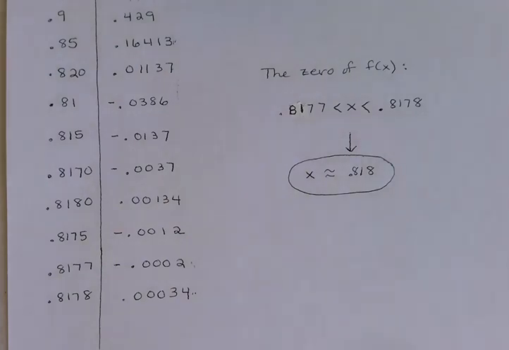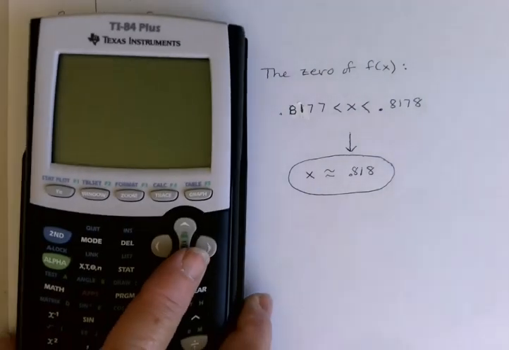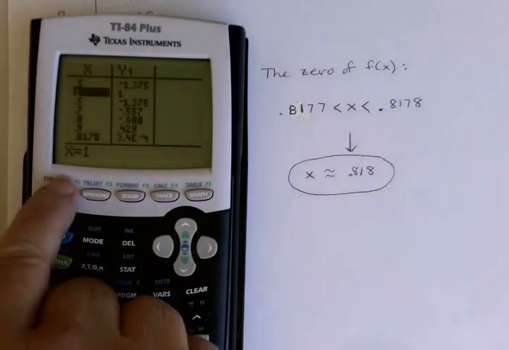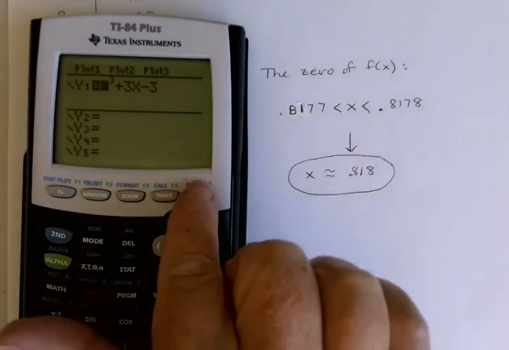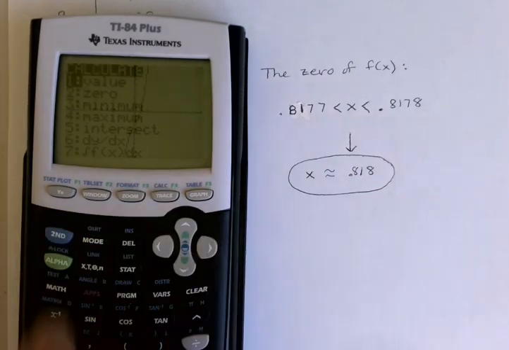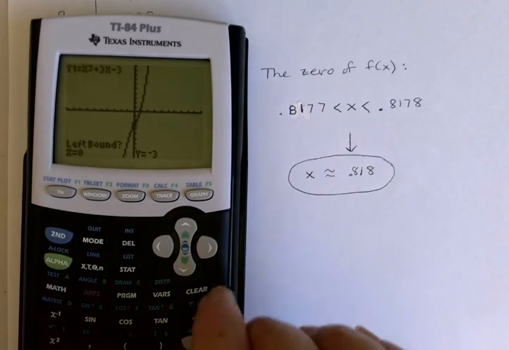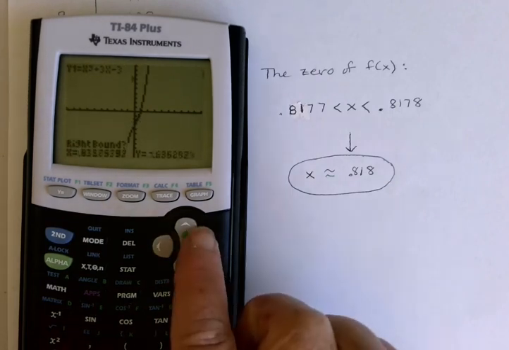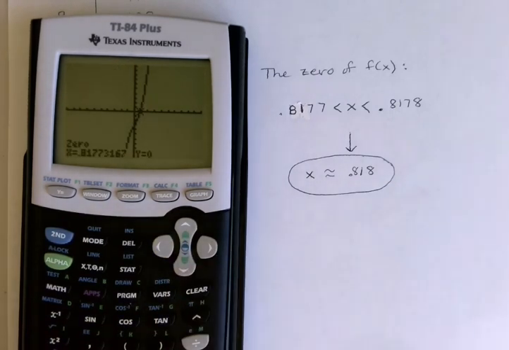Now, of course, we know that our graphing calculator can find that for us very, very quickly, but historically, without a graphing device, this would have been a way to guide the check for the zero. If I were to simply graph the function just to help us see this, I could calculate the zero. And notice 0.8177 and so on is the actual zero.